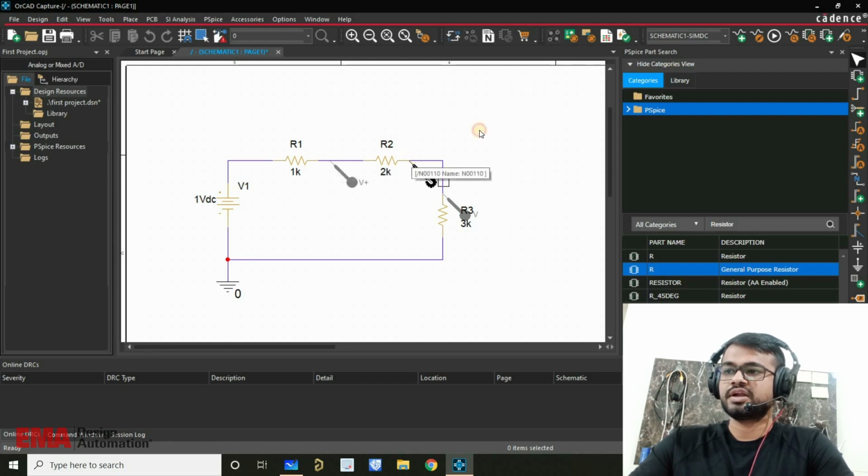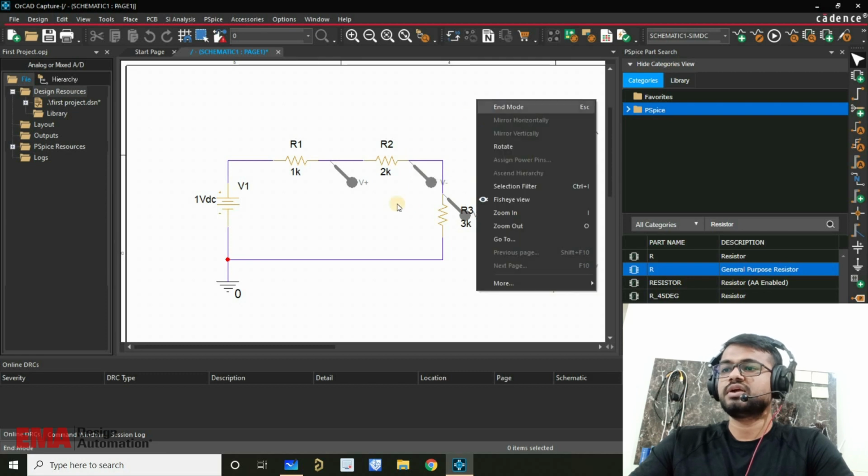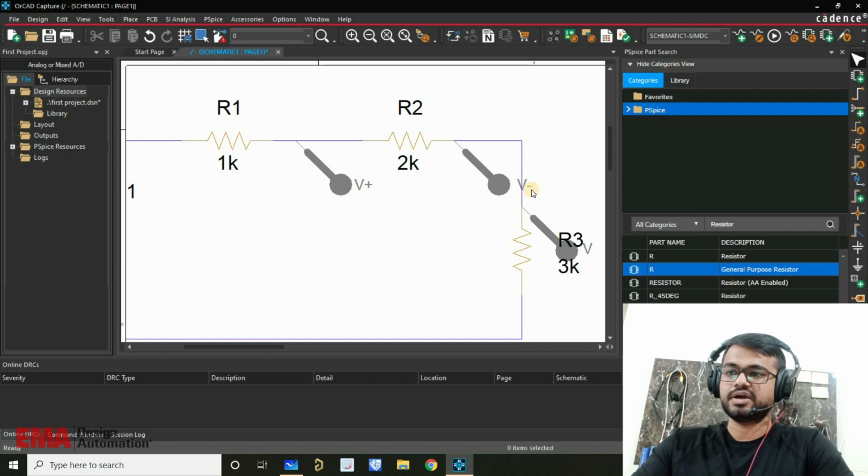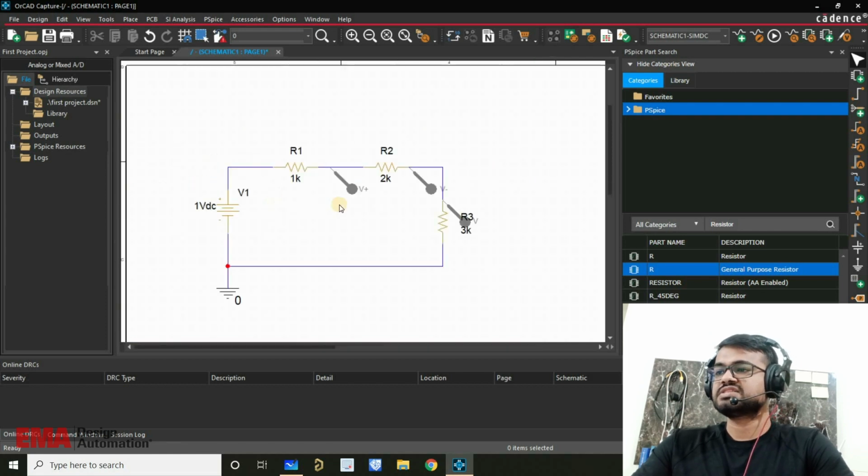Where you wanted to put negative of this one, we'll put here, right? You can see it, if I'll zoom in, you can see it is V plus and V minus, and this is just V, right? So this one is with respect to ground, and this is the difference of these two. So here whatever we'll see on plot for these differential probe, it will be the voltage across R2, and here we'll see the voltage across R3. All right, so we have added probe here.